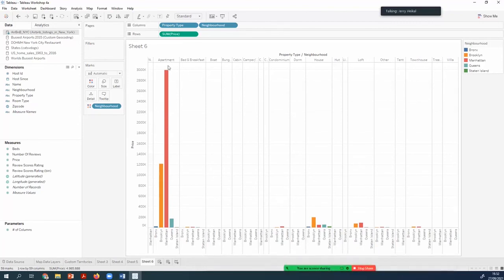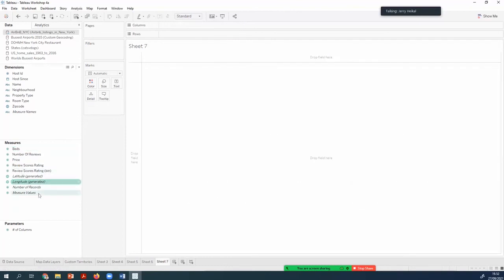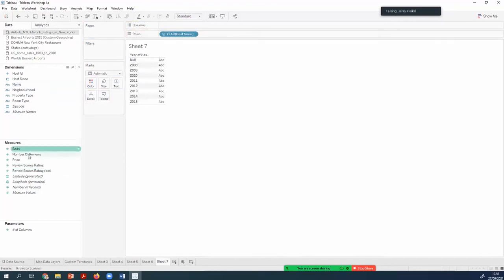Feasibility for apartment. Which one is the highest price? Okay, this one is price, and then number of bed. So you can also create, let's say, by the host since year, and then number of bed.